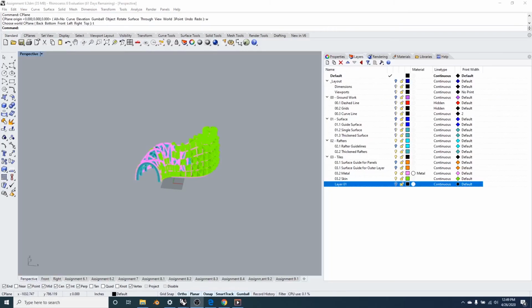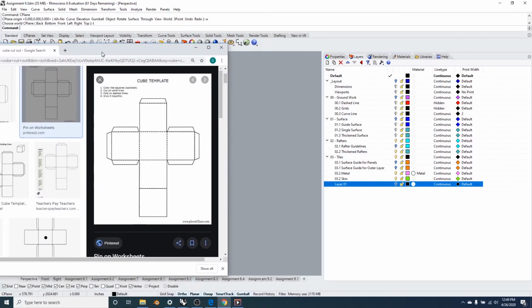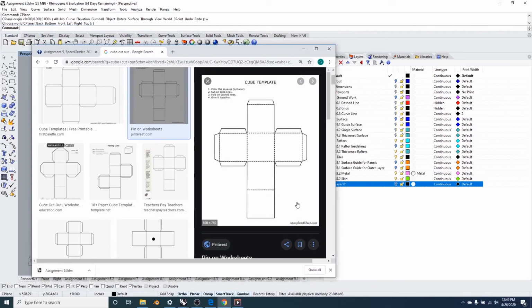Okay, so we're back in our Rhino Pavilion. And before we dive into it, I know we said we were just going to jump into it, but I just want to show something real quick. You can see here that I have an image of a cube that is being unfolded. And when I was working on unwrapping it in Rhino, notice that I picked the seams, and what those seams are, it's just the areas that Rhino is gonna break so that it can unfold.